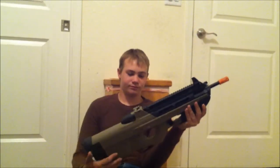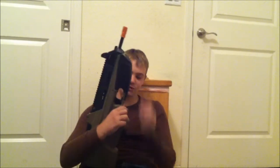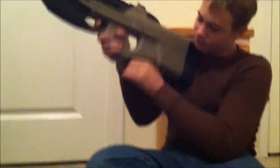Mag. Oh, mag right there. A lot of people don't realize where the mag release is, and that is it right there. This little black piece behind the pistol grip is the mag release, and I'll show you how that works. Load your mag, just like that, and take the gun, push up, and pull out.